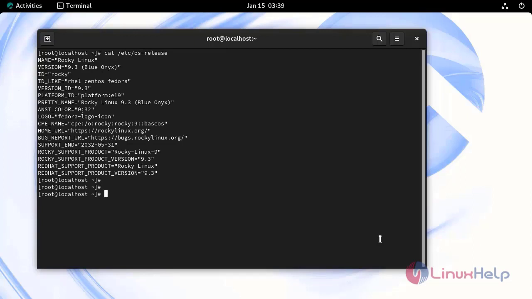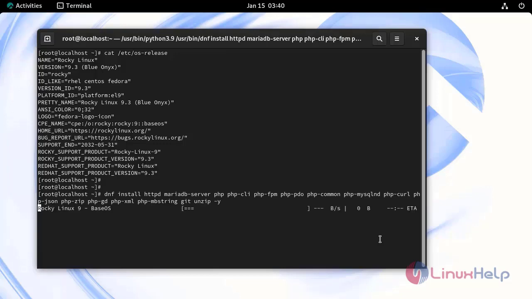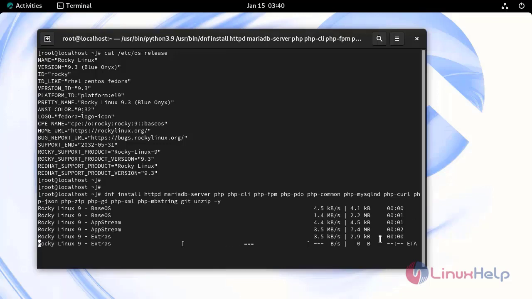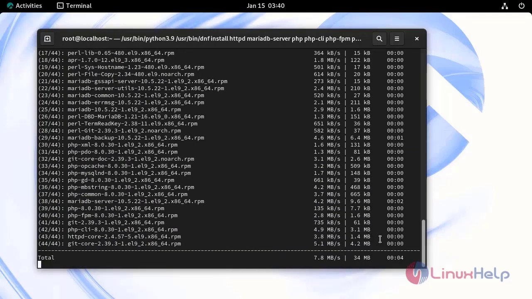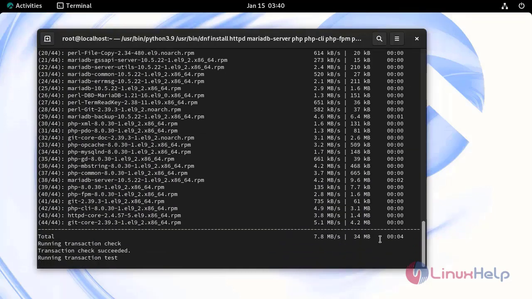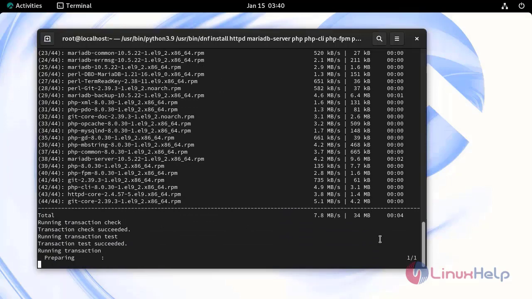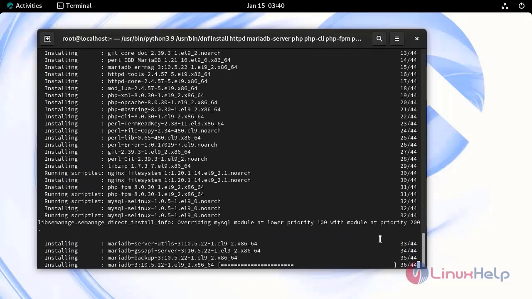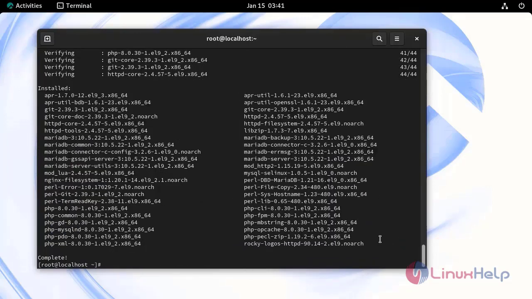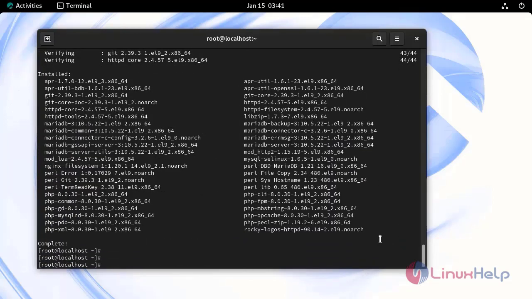Next I'm going to install Apache Web Server, MariaDB and PHP by using the following single command. Now the Apache Web Server, MariaDB and PHP installed successfully.